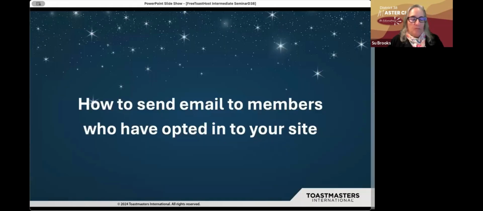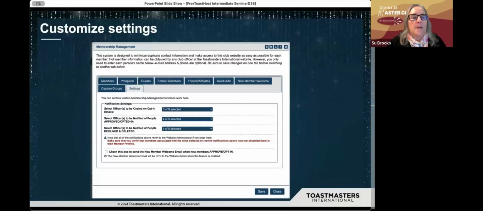Next up, let's figure out how to send email to members who have opted in to your site. Under membership management, you can decide who will get a copy of the opt-in emails.